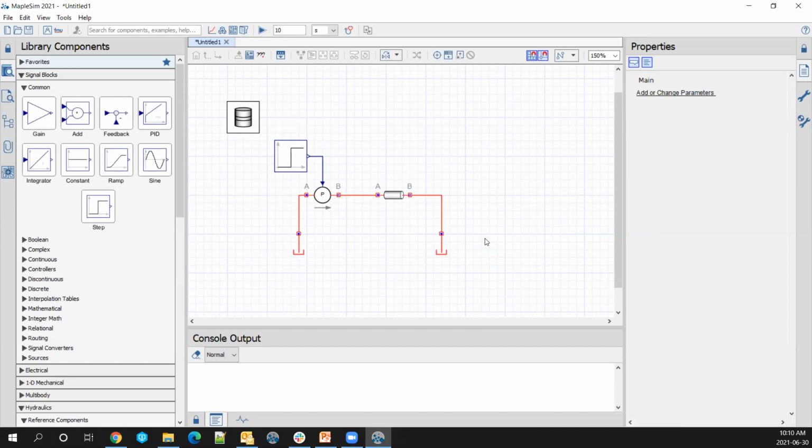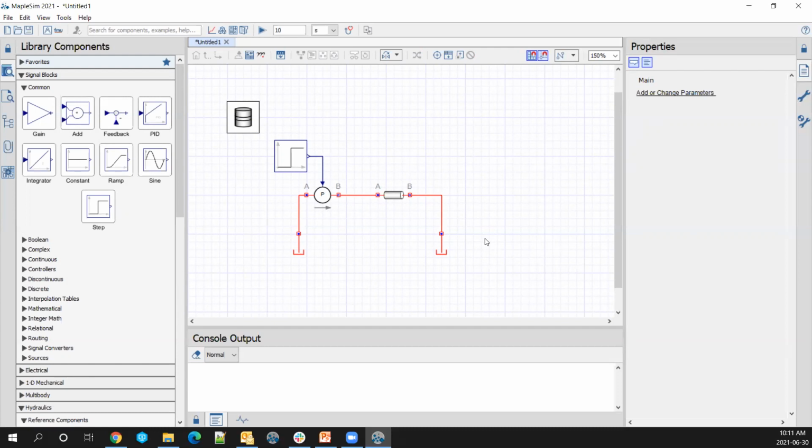And let's say that is the dynamics that you want to simulate. You drag the component. We take care of the equations for you. MapleSim does that. So you drag in the components, make the connections. And when simulating the result, what MapleSim does is it assembles a set of equations to form a system of equations, solves that, and gives you the results as a function of time.